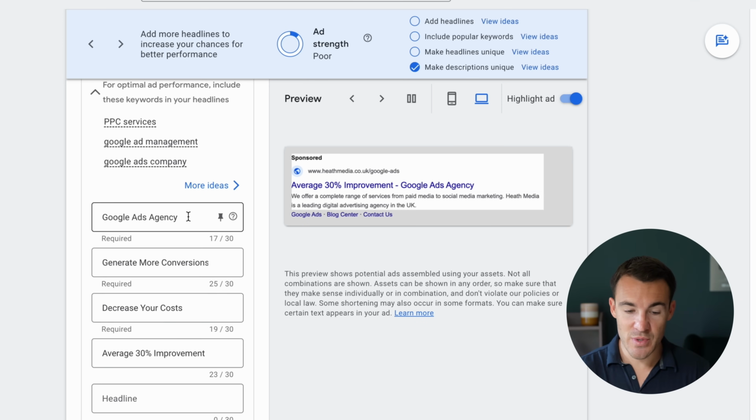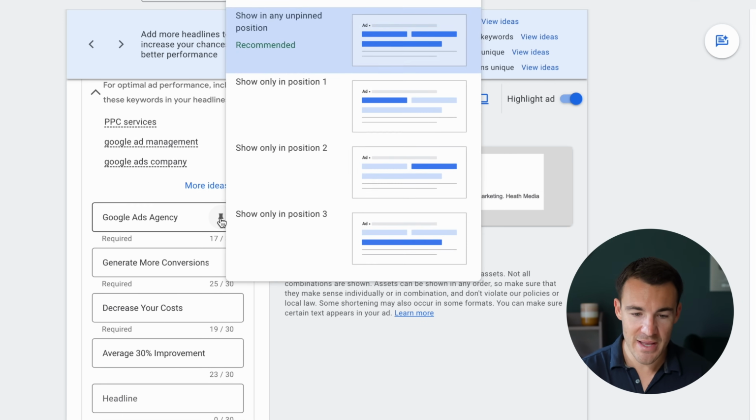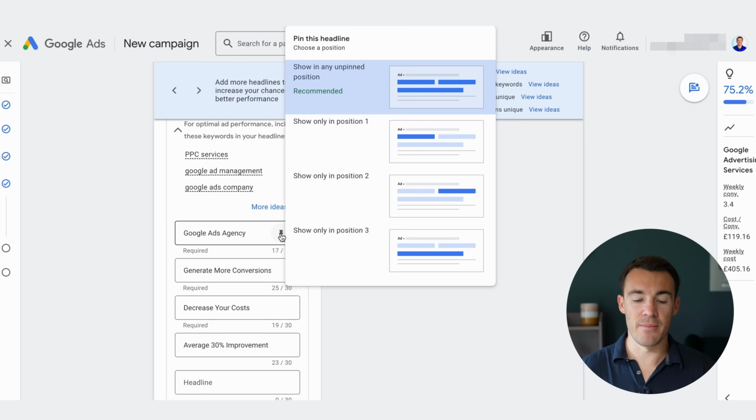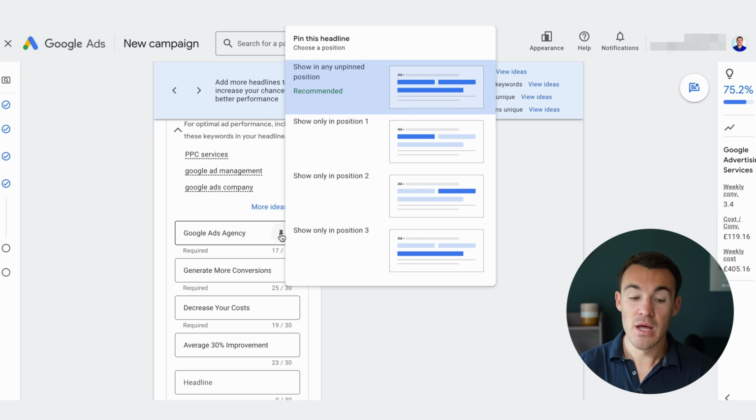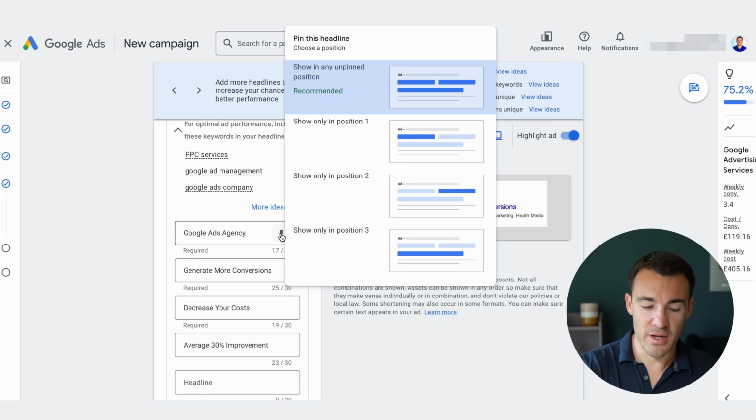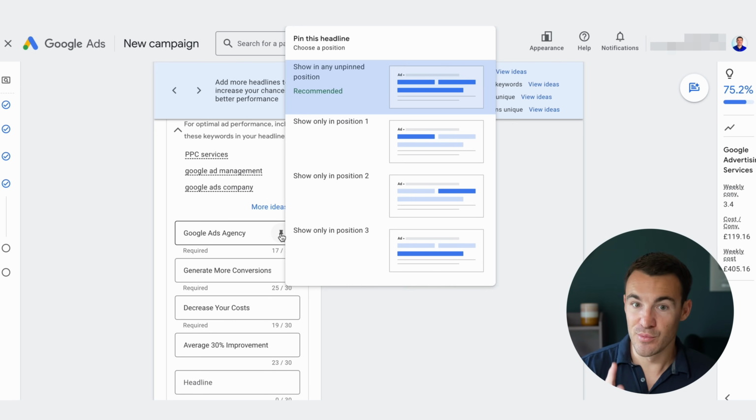So what you can do is, because we've got Google Ads agency as one of our headlines, we can pin this. So if we click on this little pin icon, we can say to Google, look, out of the 2 or 3 headlines they use, and Google will use 2 or 3 headlines, and you can see they're sort of auto-generating them, and what they'll do is they'll test the various combinations and see which works best. We can say to Google, look, you can choose 2 or 3 out of the ones that we've got here, and we've added in 4, but we could add in up to 15, but I always want you to include this one in here.